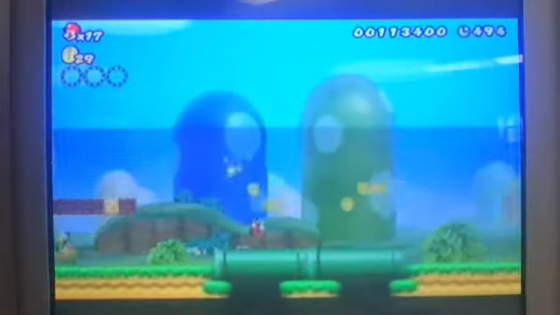I'm gonna go get the third one, and then we will go and get the secret exit. So the third one's right here, not hard to miss at all. What you want to do for the third one is stand right here, floor jump with Yoshi, and then jump off with a shaking limo, and you'll get up here.